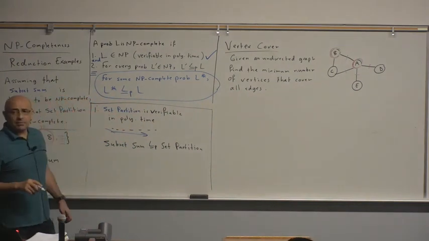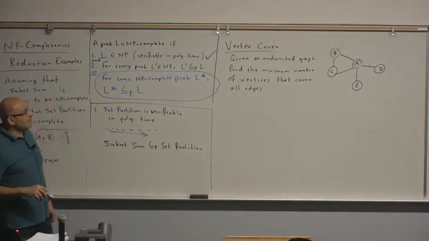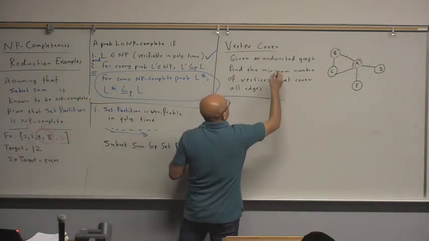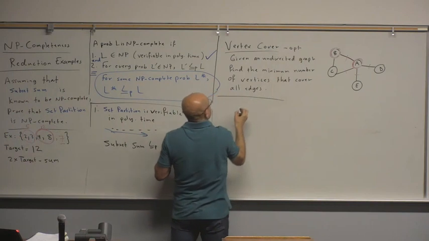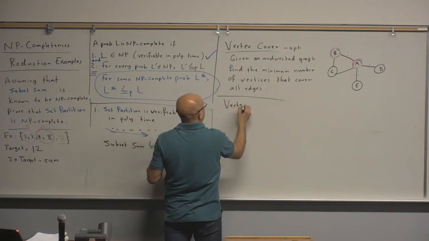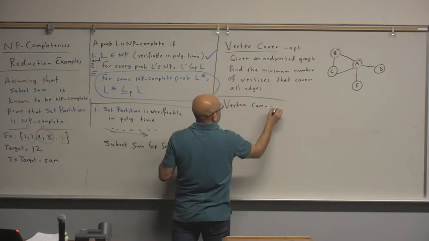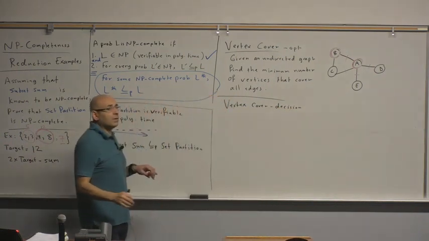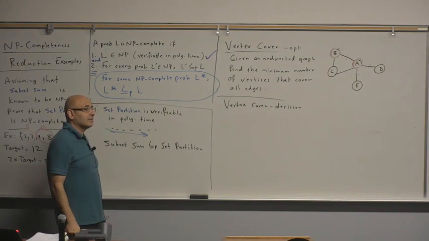Okay, and in this example, we have an example. Now, is this an optimization problem or a decision problem? It's an optimization problem. Now, what's the decision version? Vertex cover decision. Give me a graph. The target is a number of selectable nodes. So you're given a graph and a target. What's the target here?